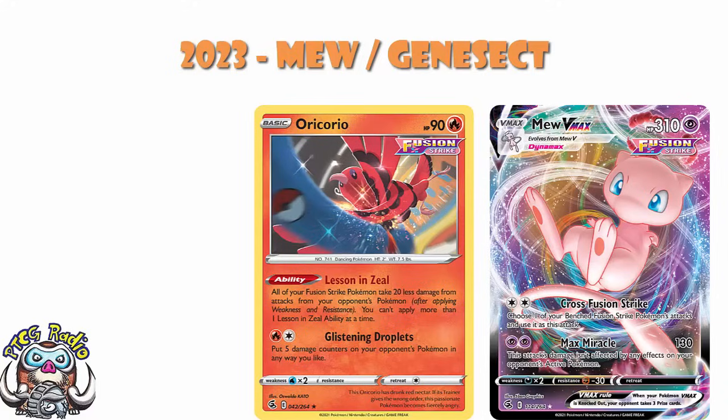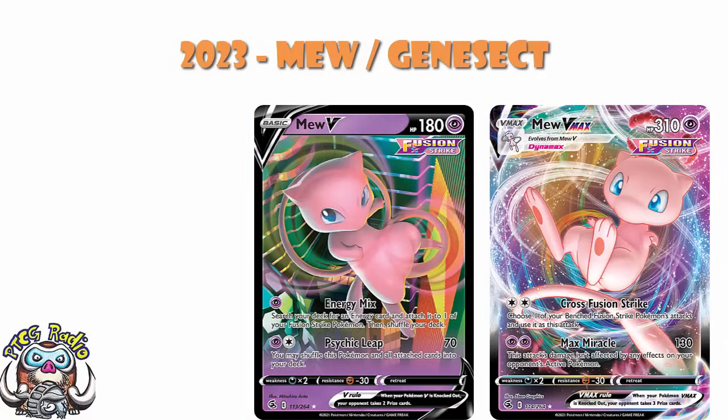And then the only other Pokemon here is Oricorio, which reduces damage done to your Fusion Strike Pokemon by 20. Although I should mention Mew did have an attack which was very much worth copying, just the Mew V I mean, because 2 energy, although really you're just copying it with a VMAX, yeah? 70 damage, shuffle this Pokemon and all cards attached to it into your deck. If you can get a KO with this while healing your free prize Mew VMAX, that's a very, very big deal.